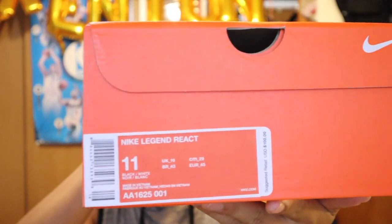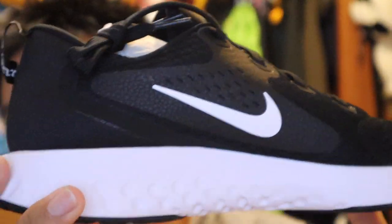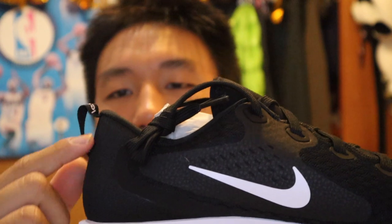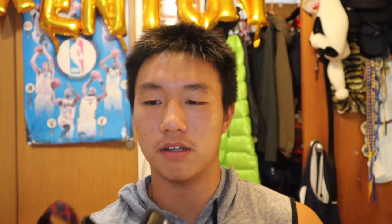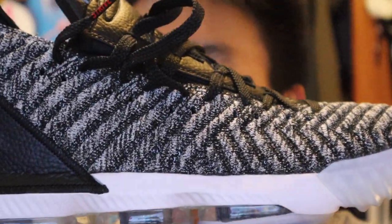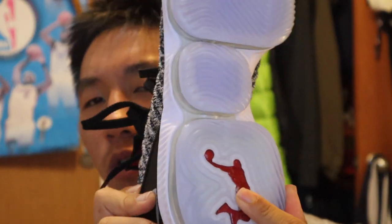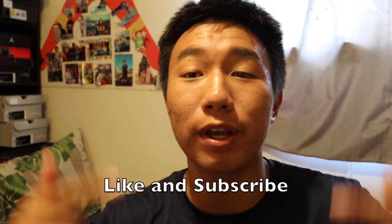Alright, it's the same day but now it's 10 o'clock at night. Earlier today after I shot the clip I got some shoes in that I had ordered earlier this week. The first pair are the LeBron 16s — they have react foam, a pull tab, and just arrived brand new today. I got the black and white colorway — basically an Oreo shoe — with a leather backing, full-length zoom broken up into parts, and his old logo on the bottom.